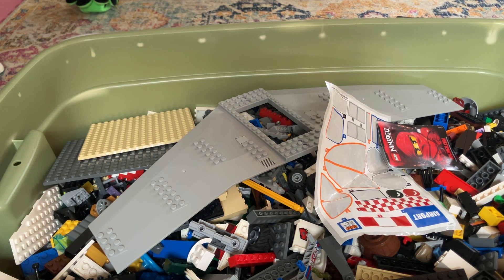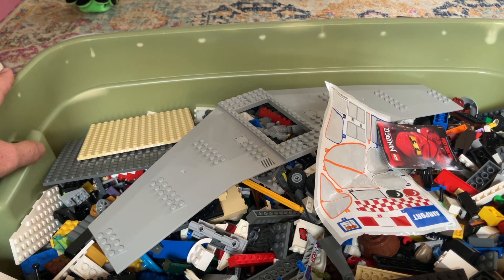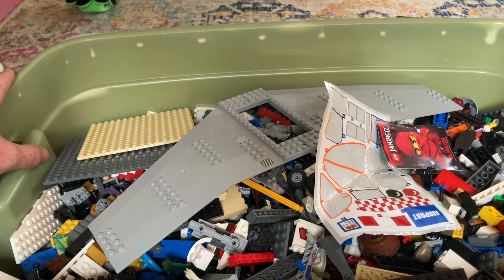The first video is up - that video is of the bin that had the least amount of Lego in it, like halfway, three-fourths of the way filled. There's some cool pieces in it. It's not my best, but it is a good video. Definitely check it out. This is part two. I don't know if I'm going to split this in half and do two videos with this, but this is the bin they were going to give me. I can't wait to look in to see what I get.